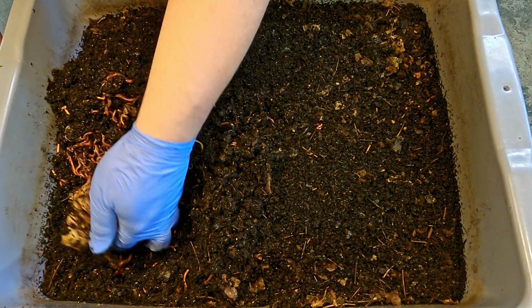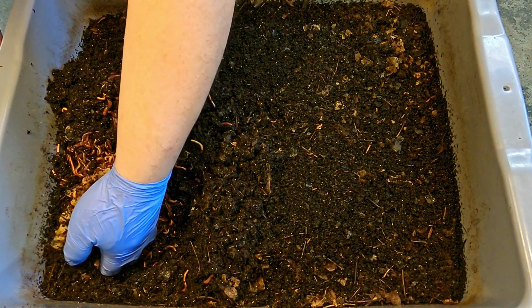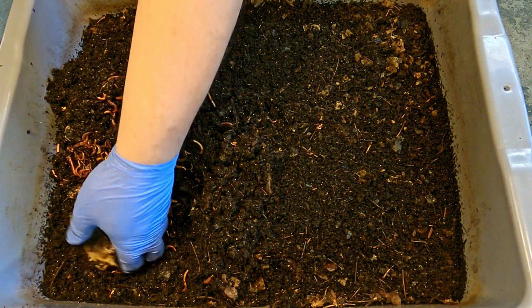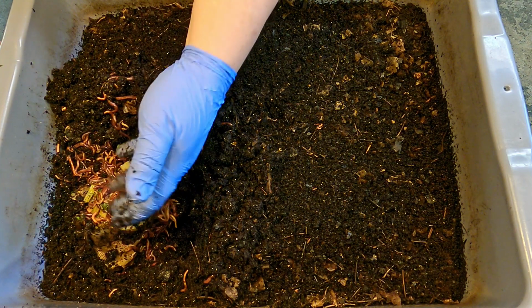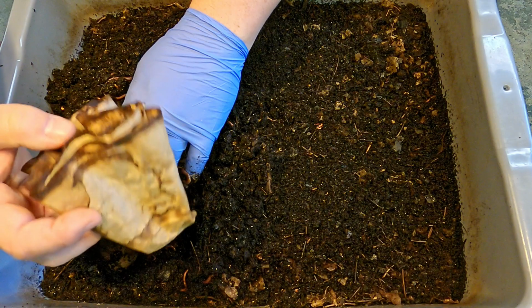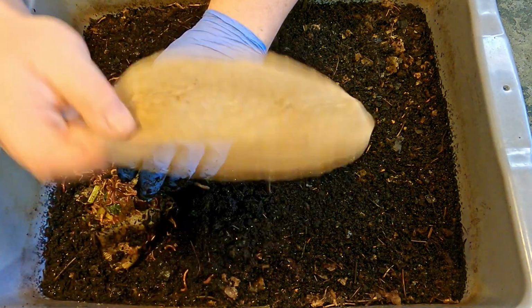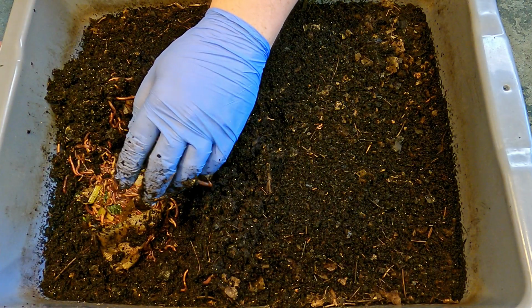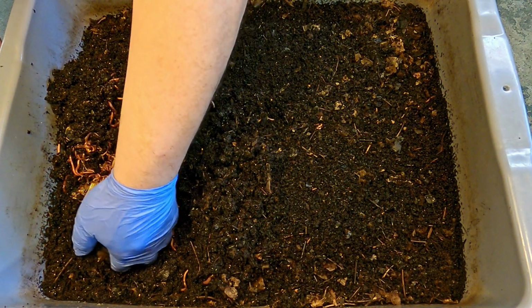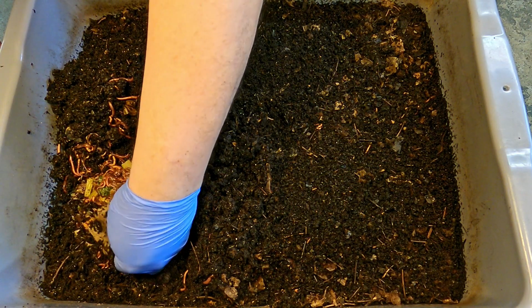These feedings have been placed into the bin with a little bit of supplementary bedding and another type of coffee filter. The ones I'm using most recently are kind of cone shaped, so I'm not really able to clean them off and flatten them out the way I used to be able to with these style ones. So I tend to just use them up because they occupy more space in that conical shape.